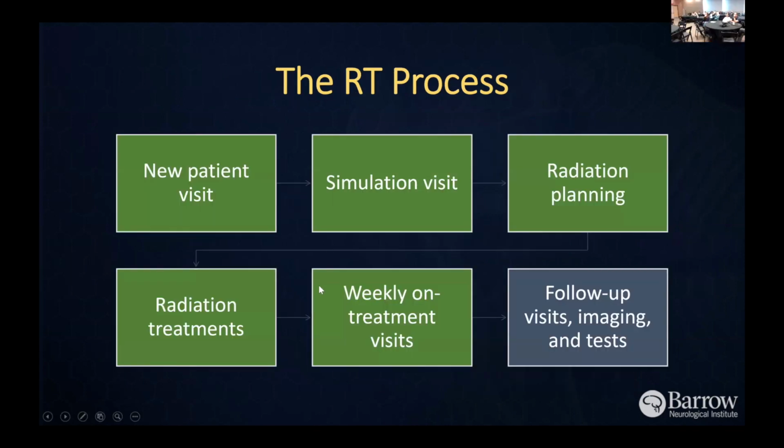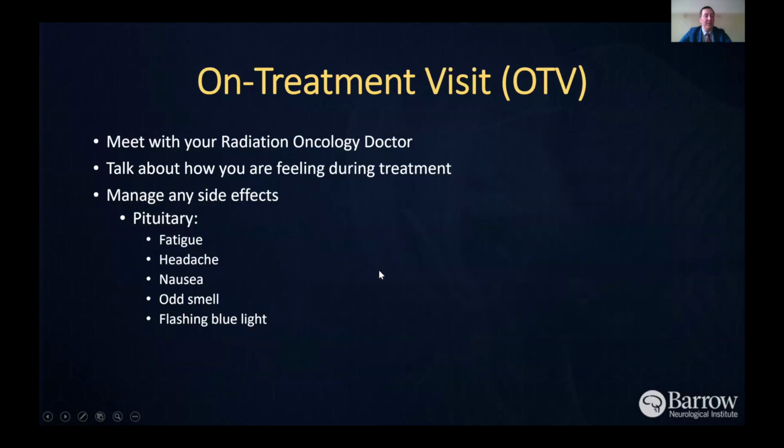The next part of the process is the weekly on-treatment visits. During these weekly visits, we talk about how you're feeling during radiation treatment, help with any side effects, and answer any questions that weren't answered initially. Some common side effects during radiation for pituitary treatments include temporary fatigue, sometimes headaches, some nausea, and then less commonly, some patients get an odd smell sensation. They'll describe it to me as like an ozone sensation or a burnt sensation, which is pretty uncommon, but it's more common when we're treating the pituitary, just because we're treating an area right near the part of the brain that processes smell, called the olfactory nerves or the olfactory center.